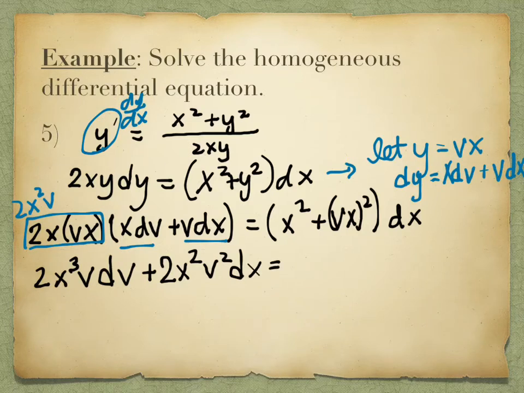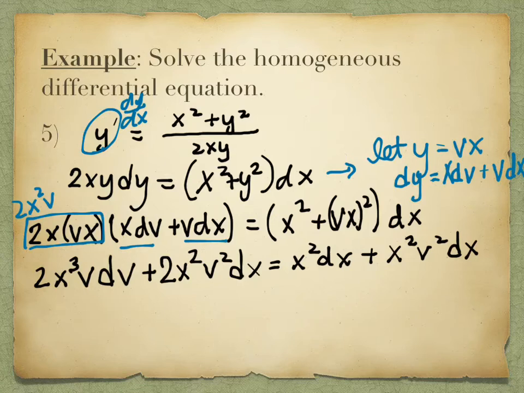Perfect. All right, on the right-hand side, I'm going to distribute the dx through. So the first piece I've got is x squared dx. The second piece I have is what? Yes, and I'm going to put the x at the beginning just because I've already got the x at the beginning on the terms on the left. So I'm going to write it as x squared v squared dx. All good?